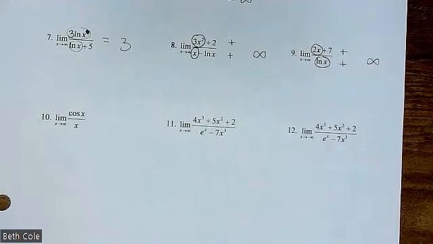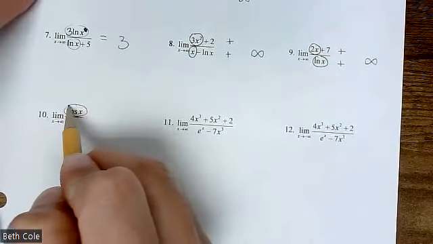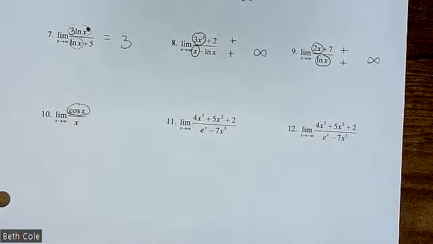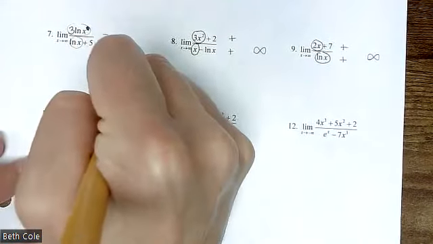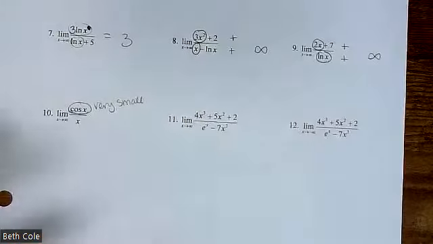This next one's interesting. Think about your cosine graph. What does the cosine graph look like? It's a wave, and it stays between what two numbers? 1 and -1. So in other words, it's very small. Just write yourself a note. I know that's very technical, but very small, between 1 and -1. Very, very close to nothing, actually.